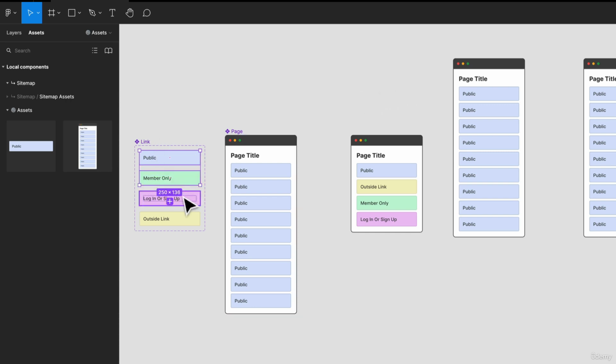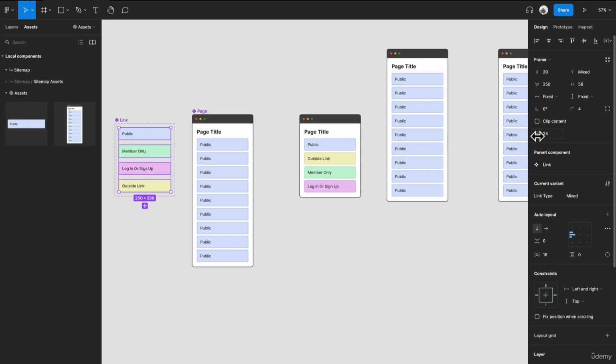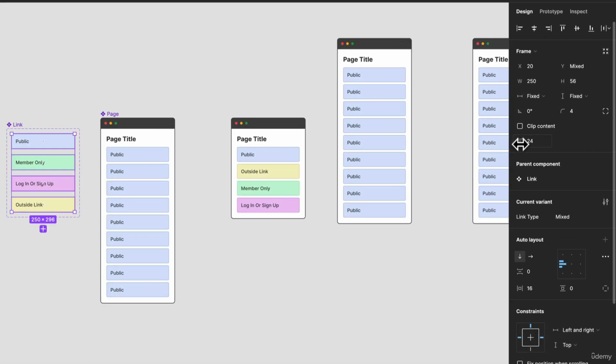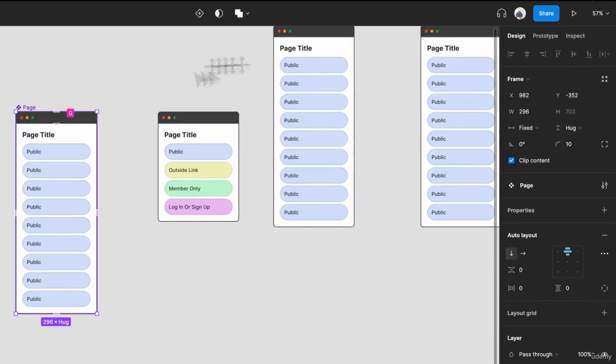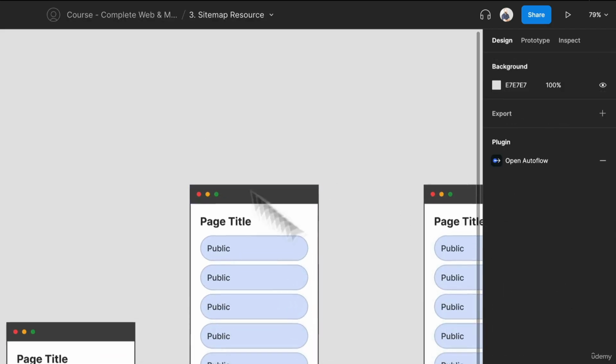And if I really wanted to change things, you can start to tell why they're so powerful for things like user interfaces, because sometimes you make one change on a button because maybe you don't like rounded buttons anymore and you want flat buttons with strong, sharp corners. You're going to have to go through all your designs and find all those buttons. Now, if you were using components, you would switch one and it will be modified everywhere else. If I wanted to switch here and say that this no longer has a rounded corner, like I did over here, and it put the border radius to 0, that's going to reflect everywhere.